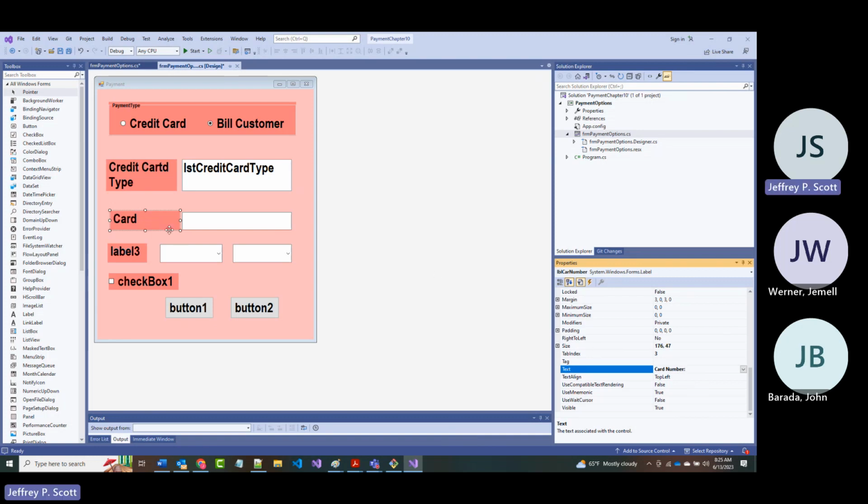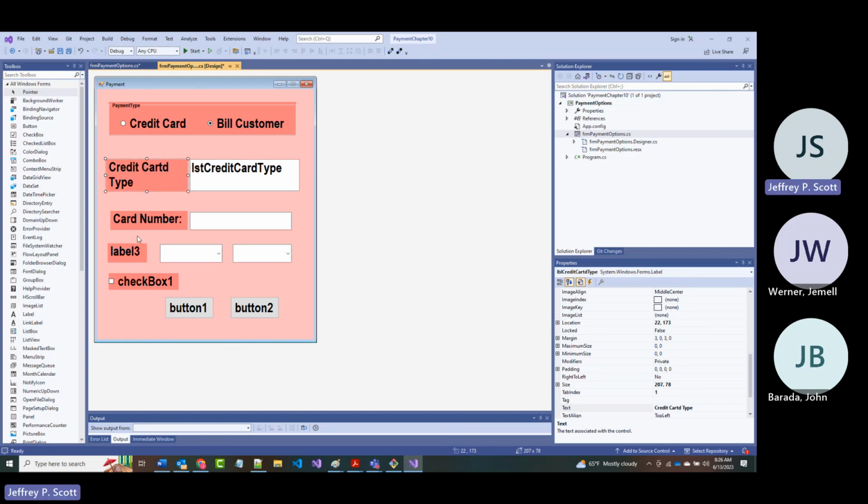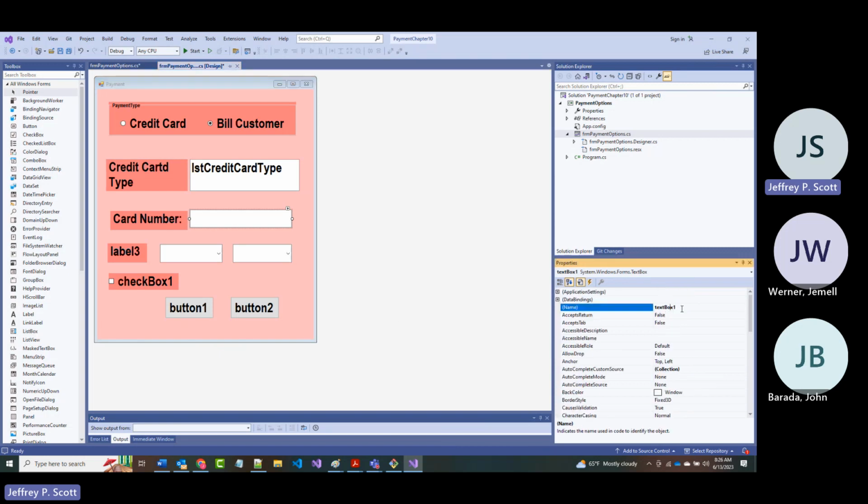Again, I didn't make it wide enough, evidently. And then this will be TXT. This is just a text box. So this will be TXT card number.